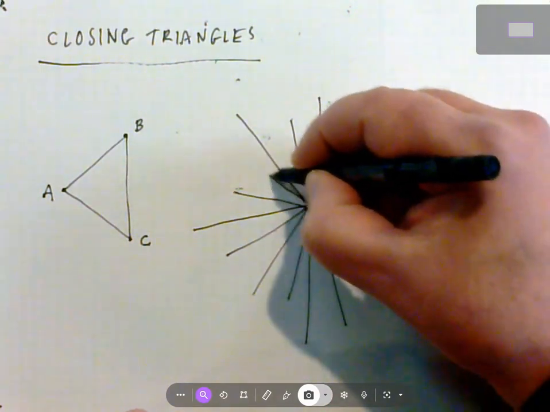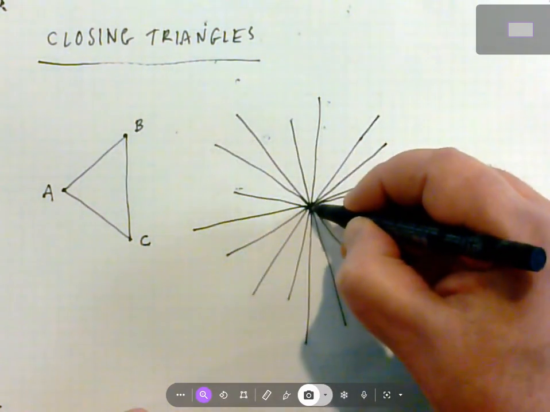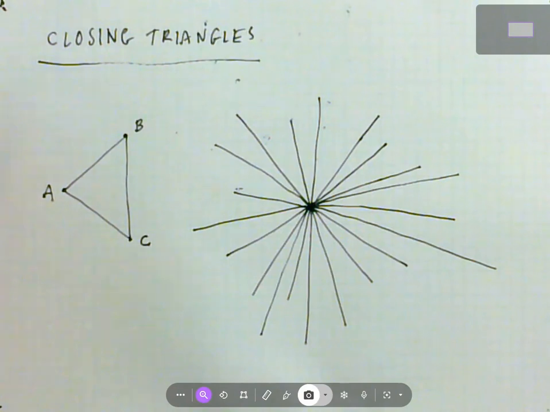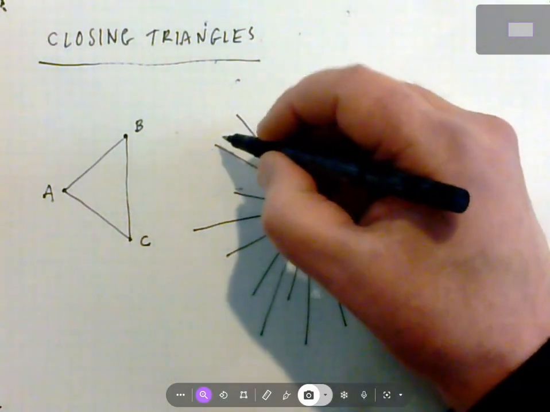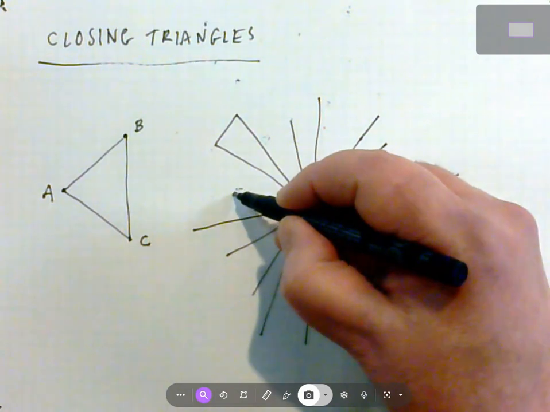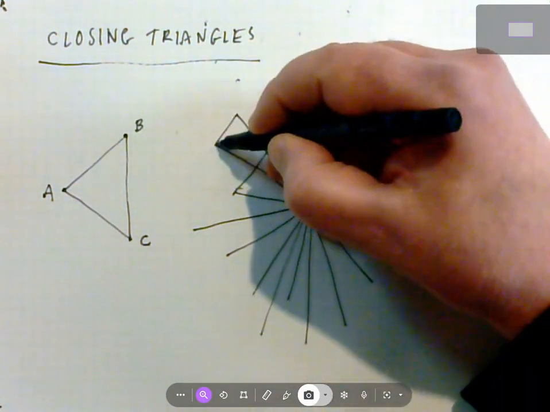So you bring them together, and this is what I'm trying to do with the campfire call. At the beginning of the event, the social network looks something like this. But if you focus on closing triangles, then what's going to happen? People are going to meet each other, they're connecting.